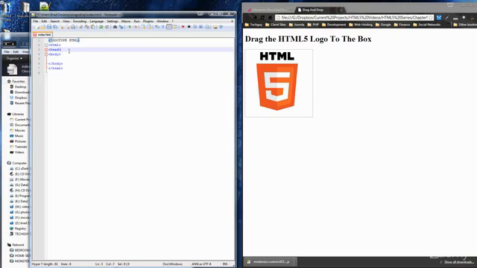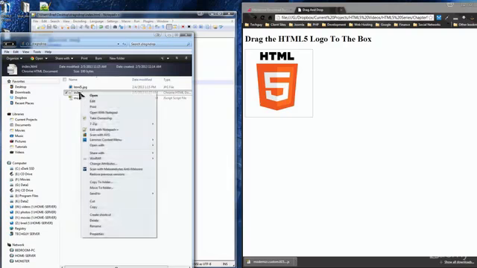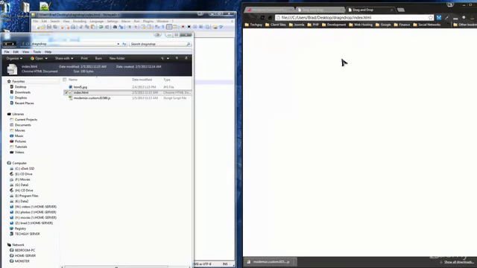Head. And we'll put a title of just drag and drop. Okay, I'll save that. And let's just open our file, and we have nothing.